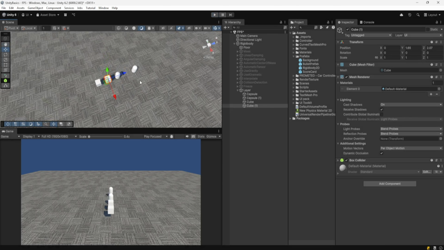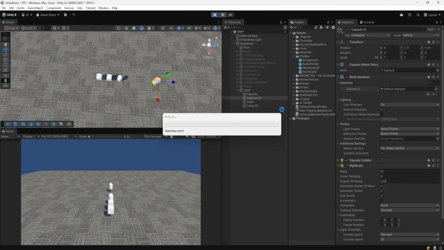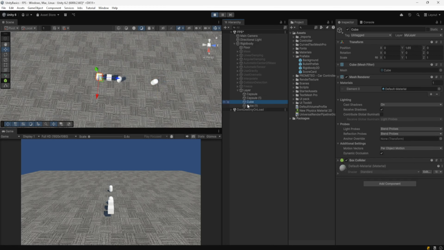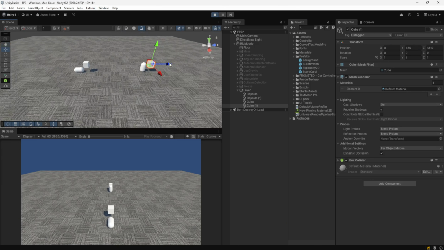Okay, so let's see from this angle, and this one I'll keep a little farther. Now let's see. Okay, let's hold this cube, which is in the UI layer, which should interact with this cylinder or this capsule. Okay, you can see here, but with this one it will not detect. There won't be any collision effect with this capsule. However much I try, it will not detect.